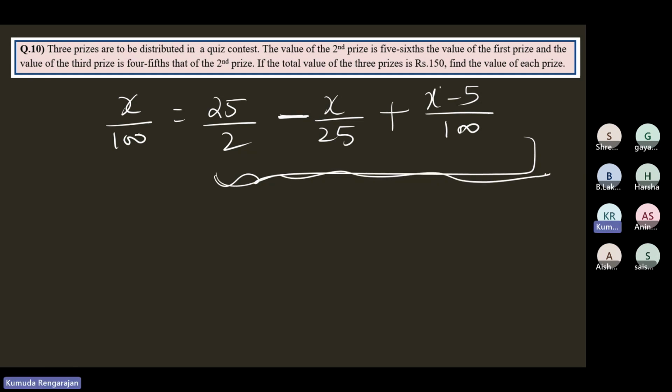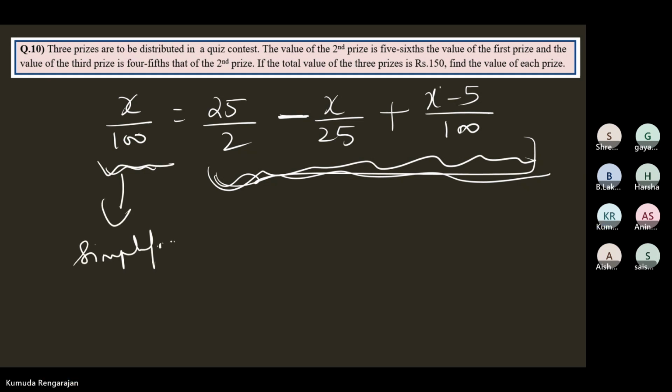This can represent one fraction after you take the common denominator. So here we can see multiple fractions, whereas on the left hand side there is only one fraction, x by 100. That means the left hand side is completely simplified. The right hand side is not simplified, meaning you can take the LCM and bring all the fractions and make one fraction out of it. This is not simplified. So you cannot do this.